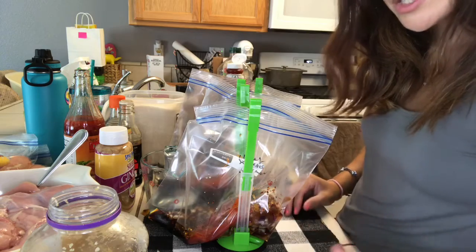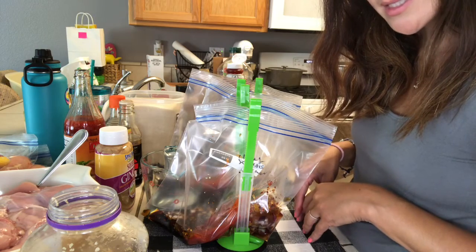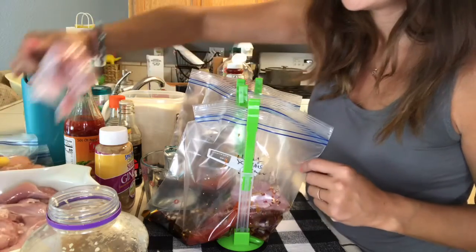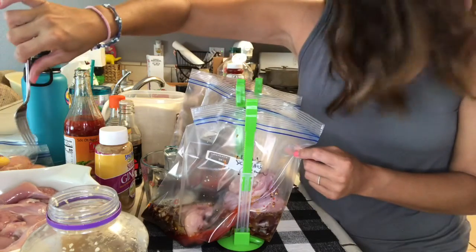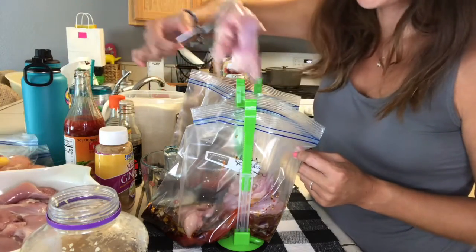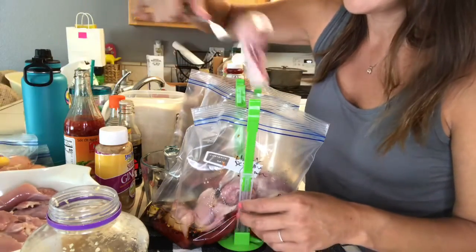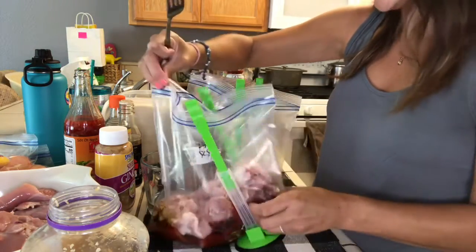So now it's time to add the chicken, and it's calling for 2 pounds of skinless chicken thighs. Okay. I think I'm just gonna add 6 thighs, 1 for each member of the family. Oh my gosh. My refrigerator is harping at me to close the door. So I think that was 4. There's 5. And we'll do 6. Okay, and so that one is all done.